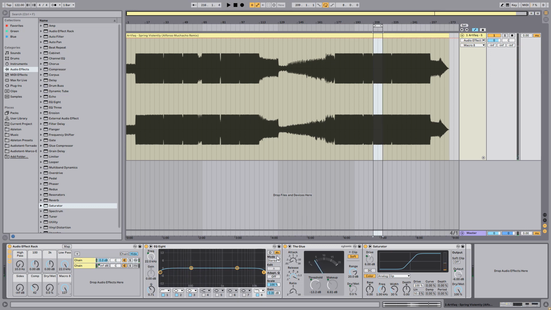One thing you might be able to hear if you have bat ears like myself is that even when the drive is set to 0, the saturator still imparts a sound onto our track.